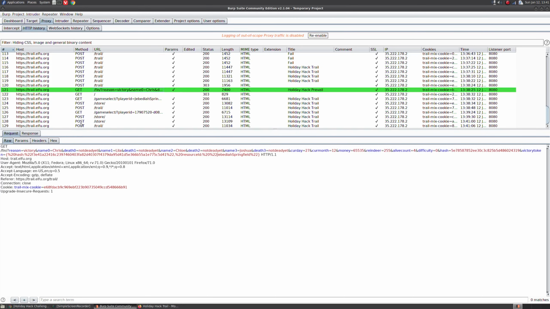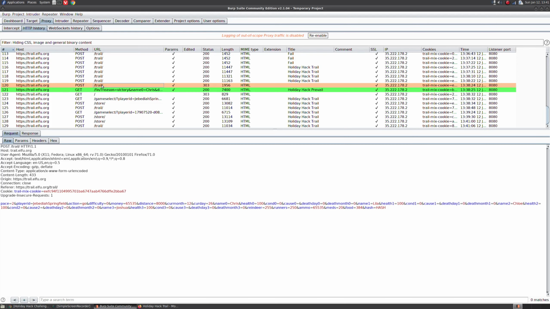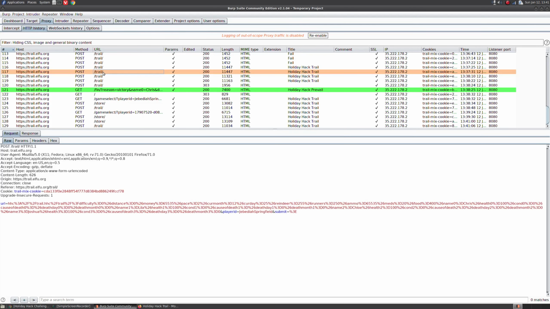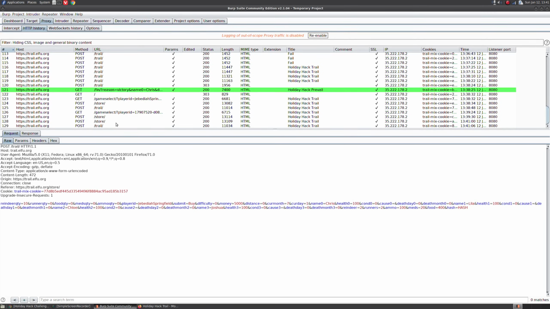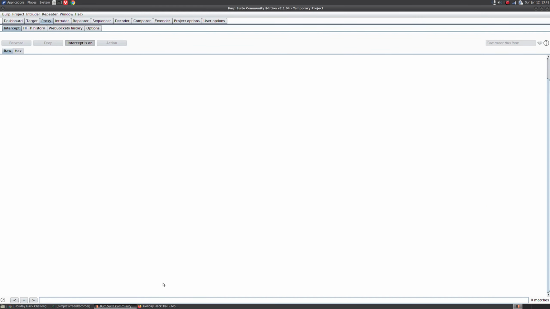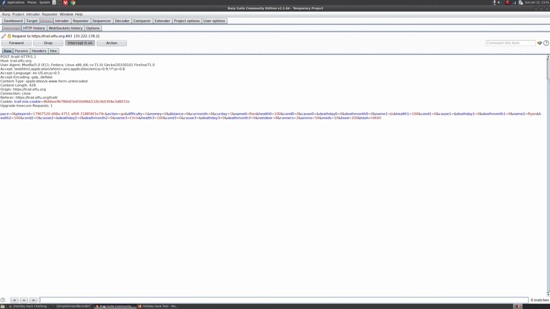But with Burp, you can see that in the POST request, in the POST body, all the same information is there as there was. Let's go back. It's just not in the URL anymore. So you can still edit it this way. If you go to intercept and turn it to on and go here, let's just hit go. You'll see that Burp intercepts the request, and before it sends it on, it allows you to manipulate it.